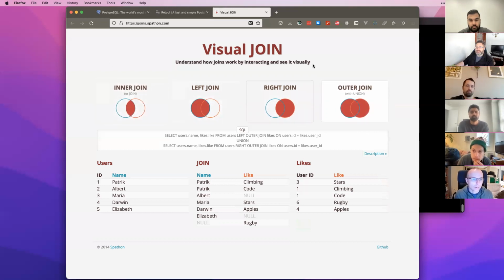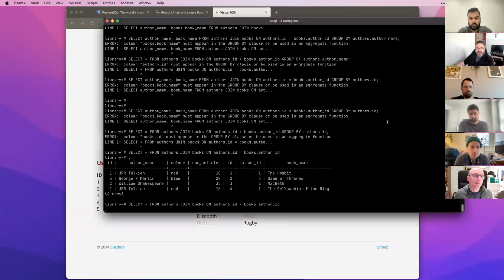Generally, you want to do this. If you want to do an outer join, just pull both tables. That's fine. I popped this link into the notes as well. So that's pretty cool.